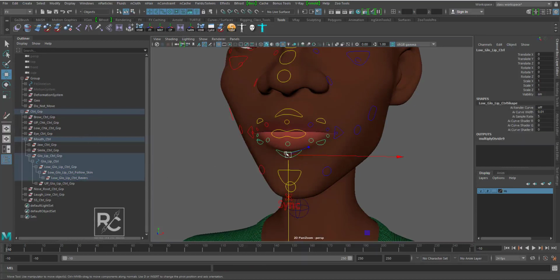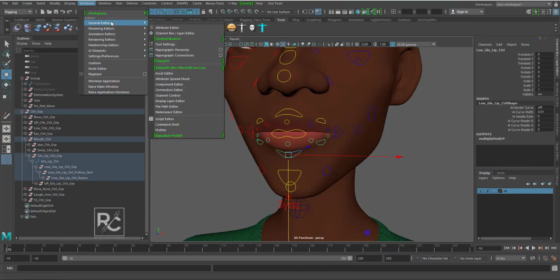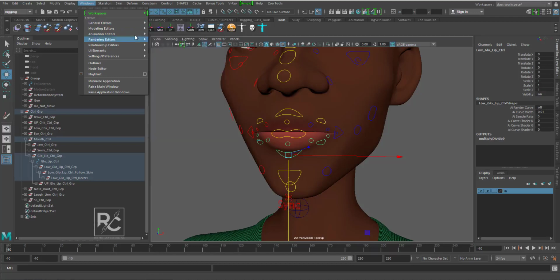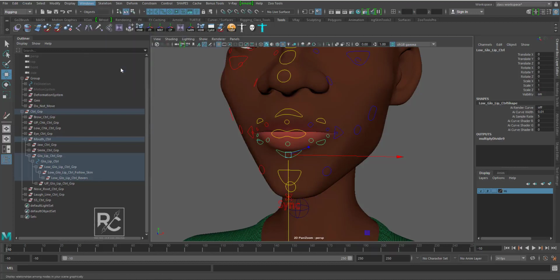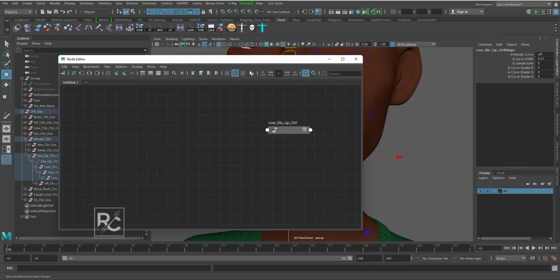So I'll select this control, come over to our node editor. Click from modeling to rigging, Window, General Editor, Node Editor. This node editor here. I'm used to having them on the shelf, so sometimes I take my time to find it. Okay, this is it, node editor. I need this one. I don't need this shape, so remove the shape.